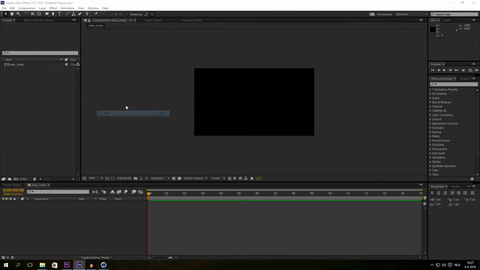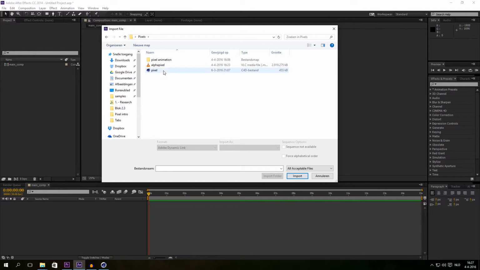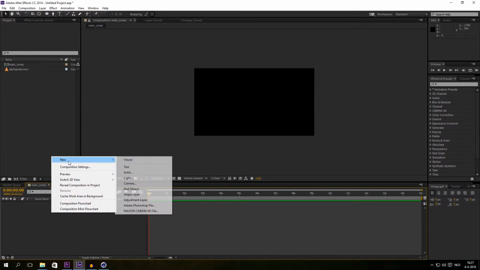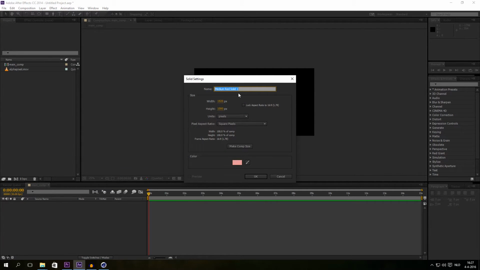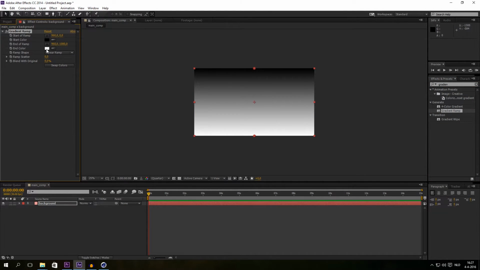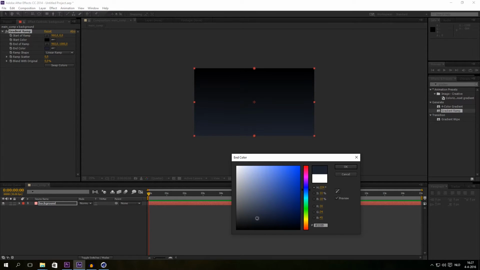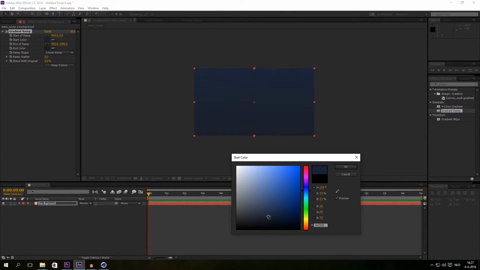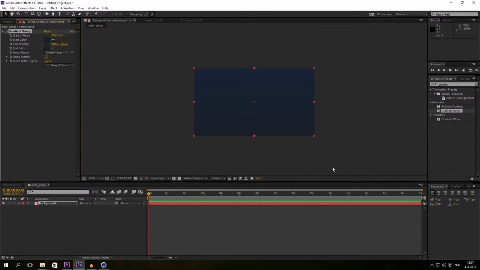Then we're going to import our alpha file. So let's import our animation, I've called it alpha pixel, and we are going to create a new solid. Right click, New Solid, and we'll call this one background, and first I'm going to change the background, so I'll give it a gradient. Gray ramp, and I will give it a cool, a little bit of a blue gray dark color, and I will add some optical flares to it as well, but I will do it a little bit later.